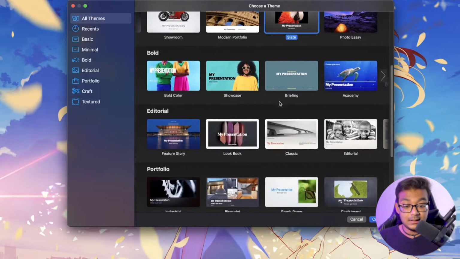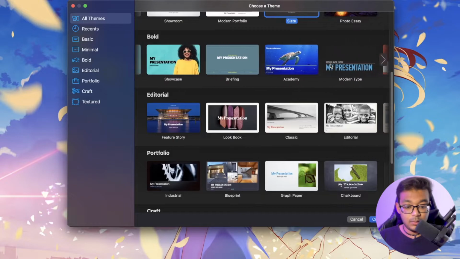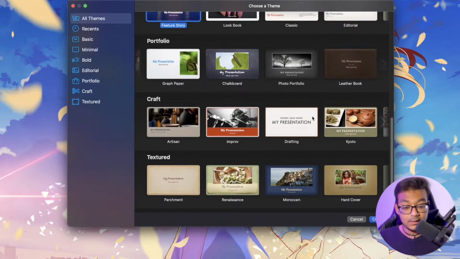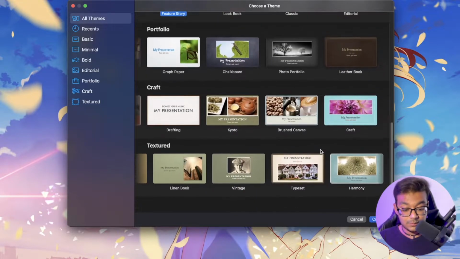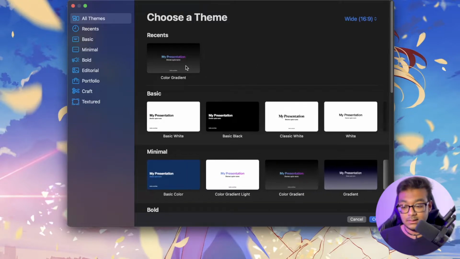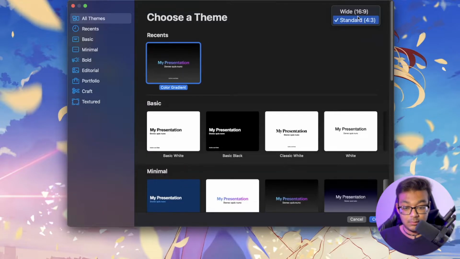Photo essay, slate, which is similar to color gradient but with a different color template. Bold is a bit more picture focused and a bit more custom focused. Editorial, portfolio. There's a ton of templates, a few more templates here than Slides and PowerPoint. But I'm going to go into color. Oh, you can change the crop if you want to do that.